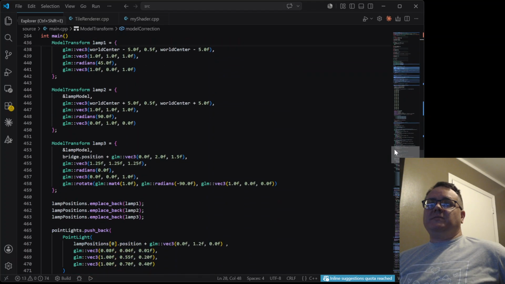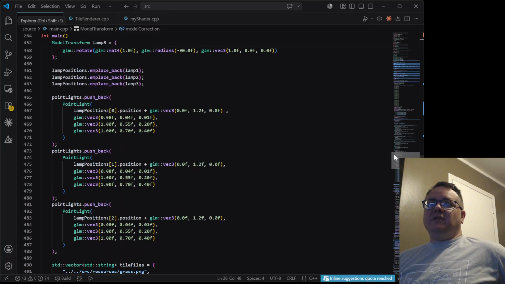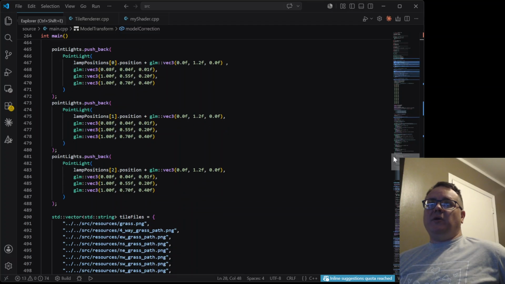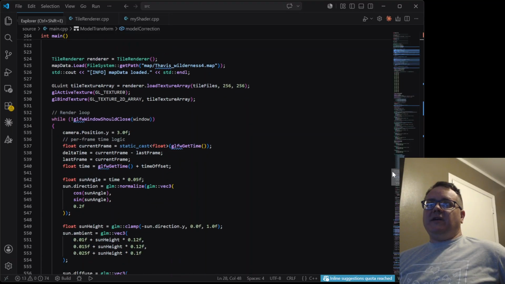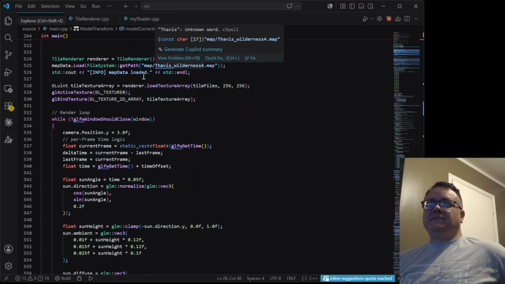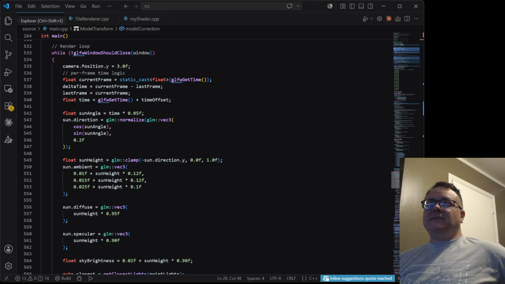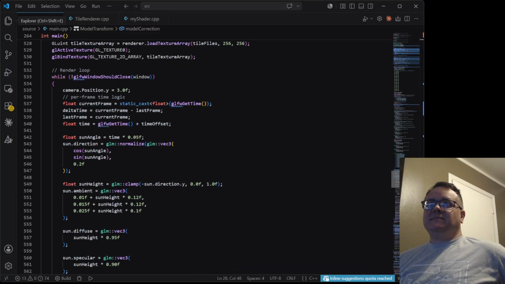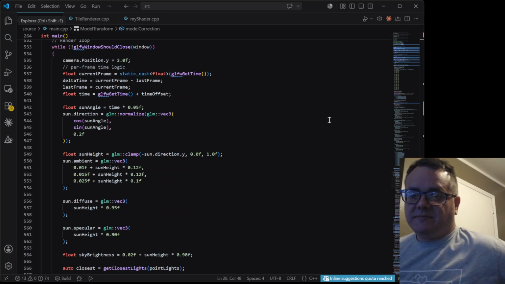And then we do our point lights, add them to the lamp positions and a point light. And then we have the tile renderer that loads our tiles in and draws them. And then we get to the main model loop.